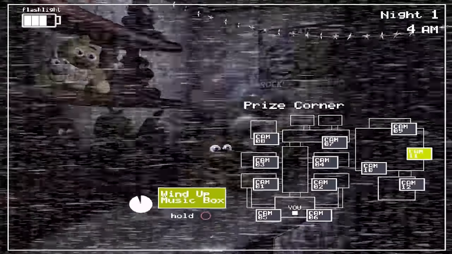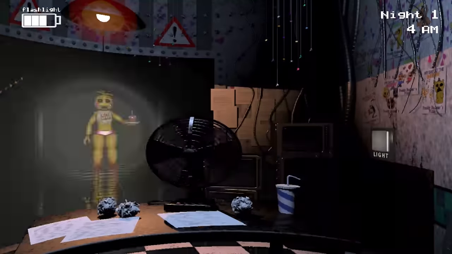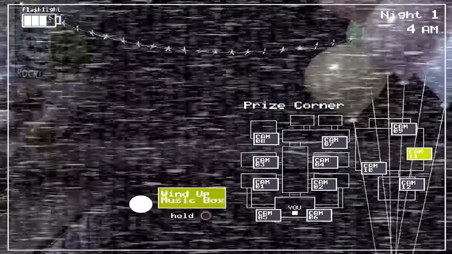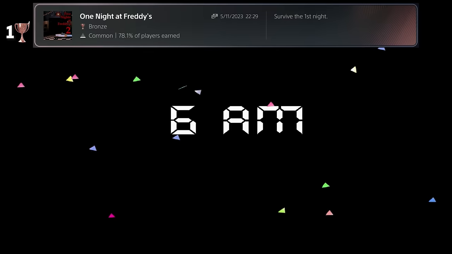This is an issue, but right now on night one, we can rest easy as all we need to do is take a nice close look at the toy animatronics, emphasis on Toy Chica. I got a few encounters with the animatronics, but nothing too bad. Wind up the music box a little and we completed our first night at Freddy's again. And this would also give us our first achievement, which is survive the first night.